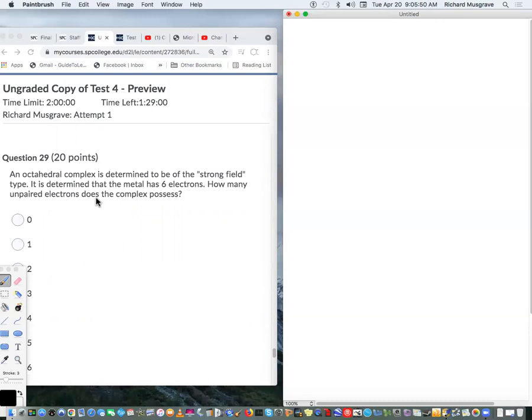Who asked me earlier about whether you know if it was strong field or weak field? Was that you, Alexandra? Or Katie, did you ask? Yeah, I think it was me with the whole NH. Oh, actually, you know what? I actually do tell you. See, I actually tell you. You don't even have to look at the list. That's how important the list is.